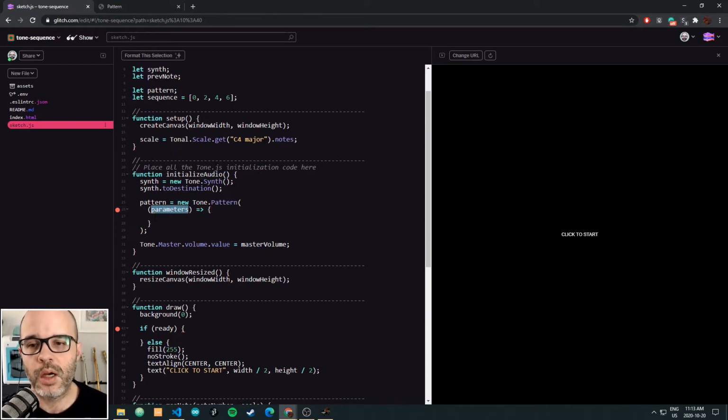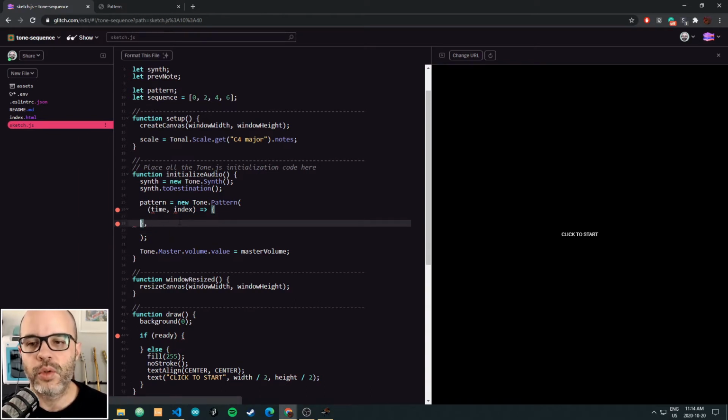So the pattern object's callback function, the function that it will run whenever a beat is getting triggered, takes two parameters. The first one is the time, that's the scheduled time for that beat. And the other parameter is the index value into the sequence that we're going to give it to iterate over.